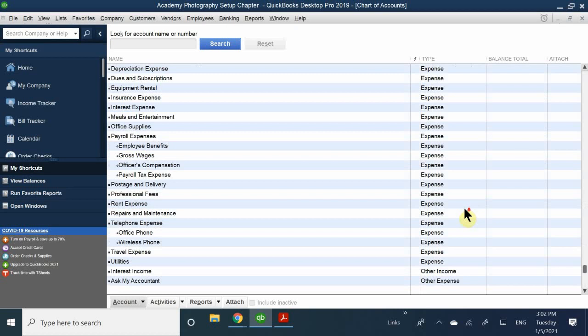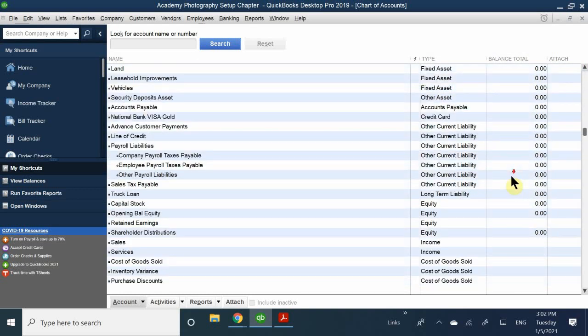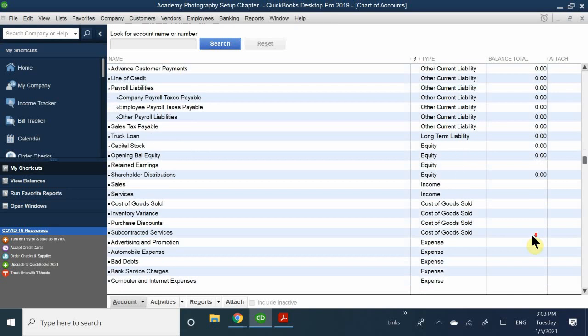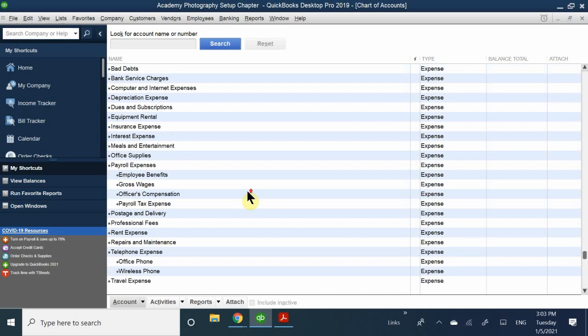Now, notice on the right side, you have account balances. How come only my assets, my liabilities, and my equity have account balances? This is where I was talking to you guys about how only these types of accounts have registers, an ongoing number that's constantly revised every single time. Whereas your income and your expenses are called quick reports. We'll talk about that when we dive into actual reports in chapter 6.